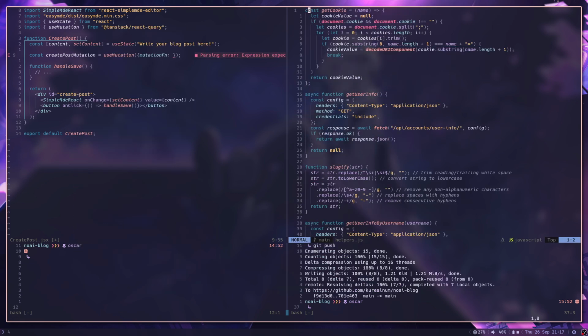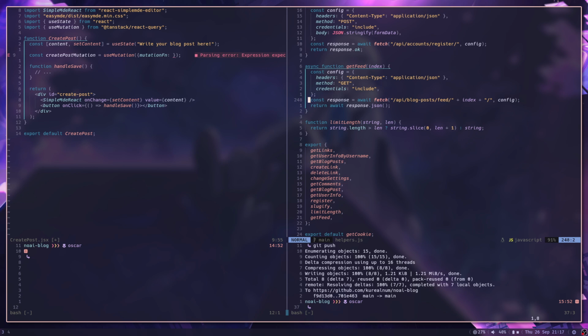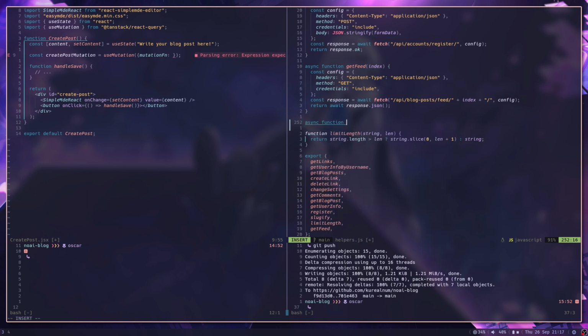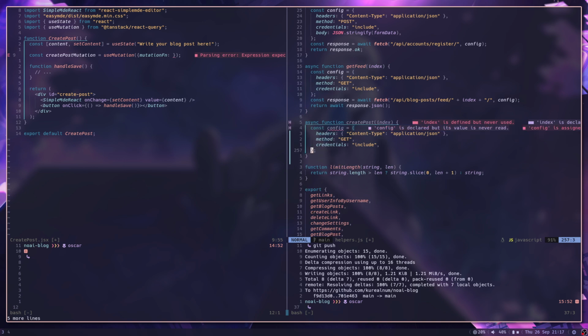All right, so let's see. Go down to the bottom here and we'll just throw a function here. This is going to be a create post function. So we're going to yoink this and throw it down here. And this should be a post. And I believe I need a CSRF token.